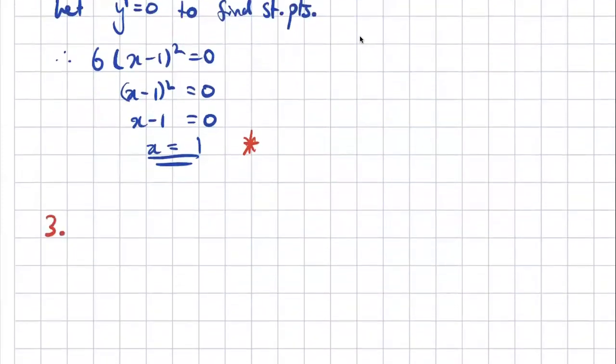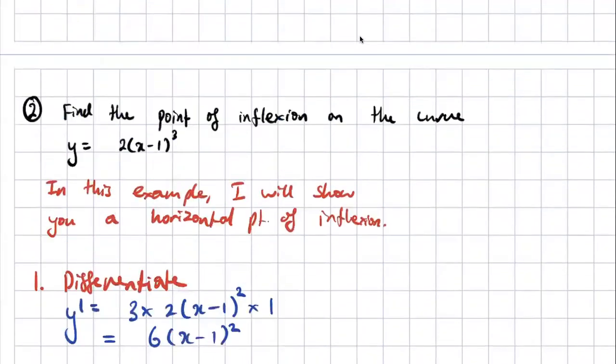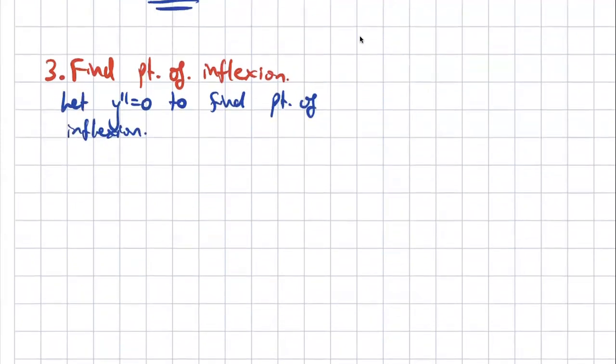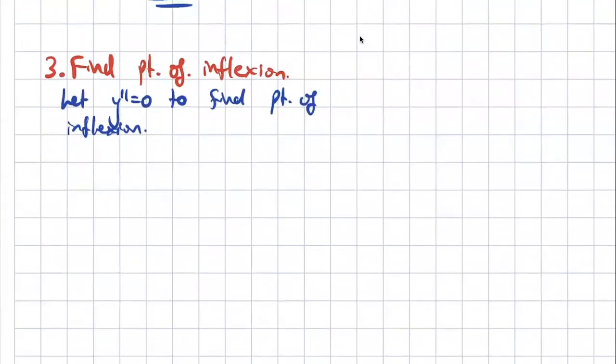As per usual, now we're going to find the point of inflection. This is where our concavity changes, and that's actually what the question is after for us to do. So to do that, a possible point of inflection occurs when our second derivative equals 0. So we're going to let y double dash equal 0 to find our point of inflection. Looking up at our second derivative, we have 12 outside of x minus 1.